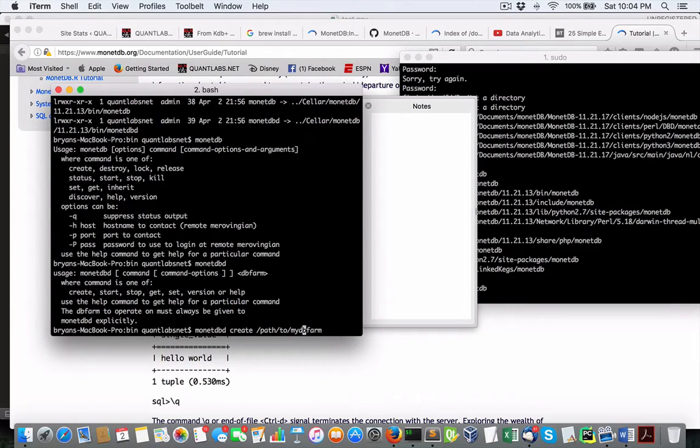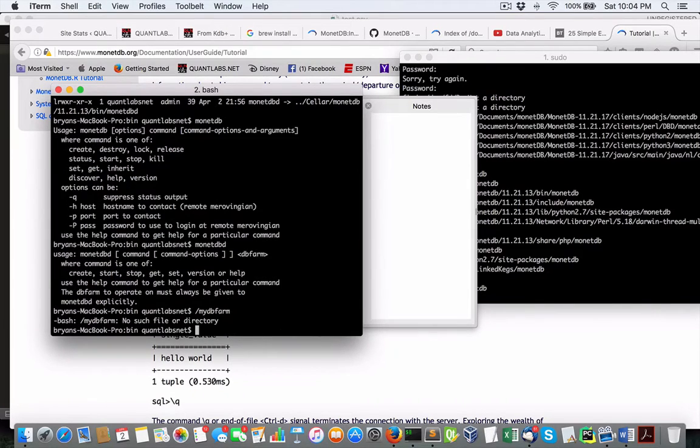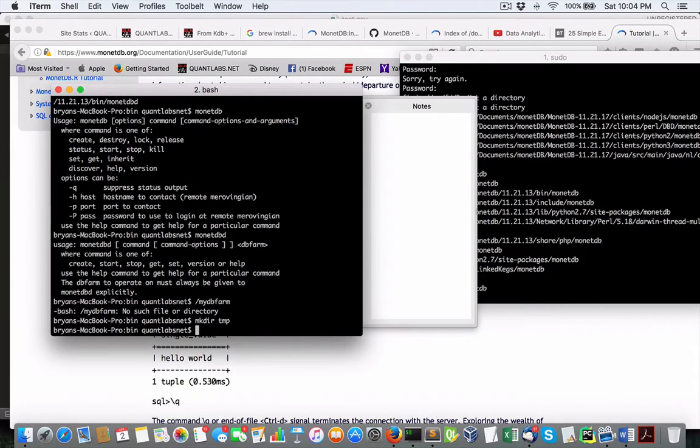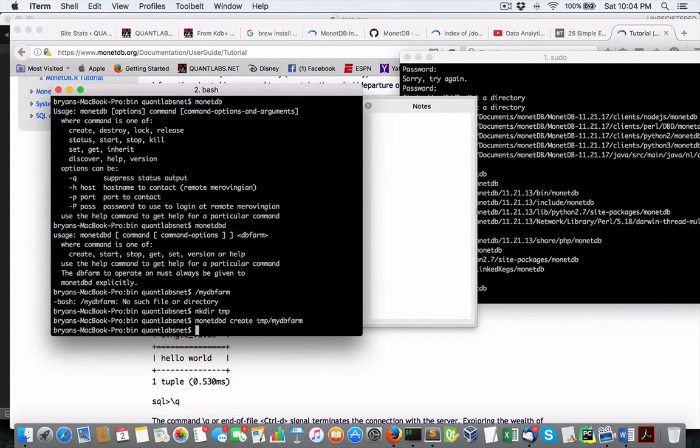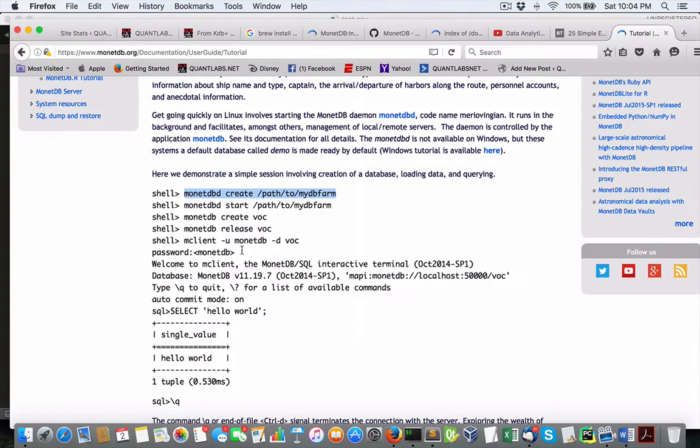MonetDB create, down here. Let me create a temp folder. Okay, so we're gonna do create TMP, and we're gonna start my DB farm.